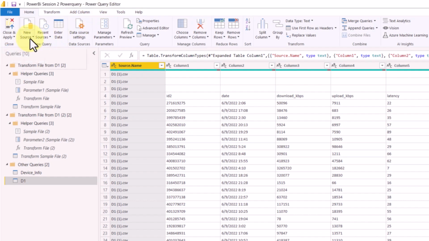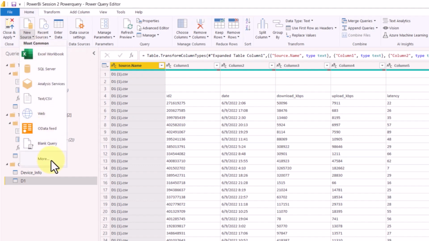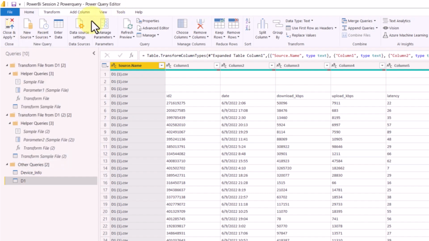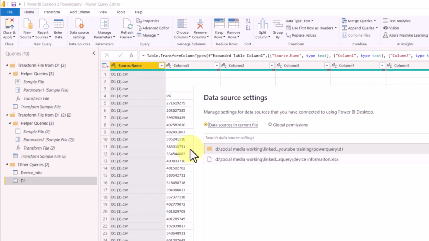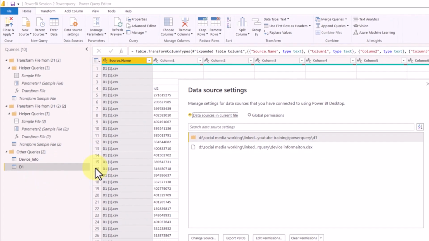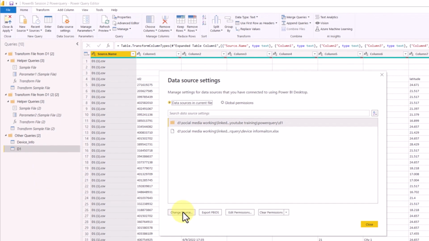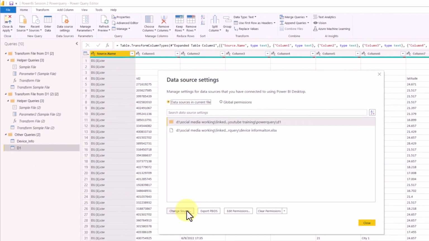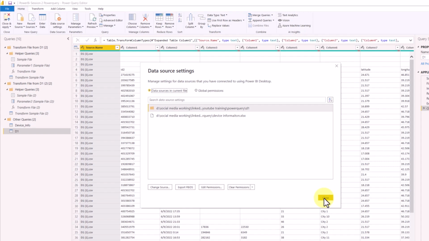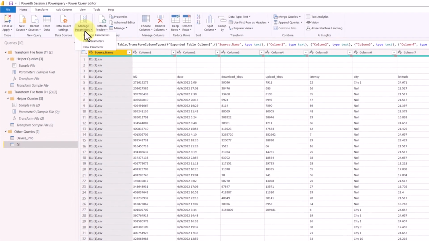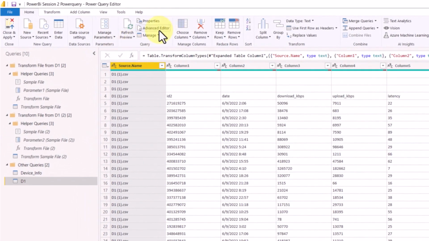This is in case you want to upload a new data source. For example, you can do the same as you have done before with new data sources. And here is if you want to enter some manual data. And here, if you want to change the location of your data source settings. For example, if you click here, I have two data sources, which are device information and D1. You can change the source in case you, for example, change the folder of this particular data set. And here is if you want to give some parameters, we'll speak about this part as well. And this is if you would like to refresh your current data.